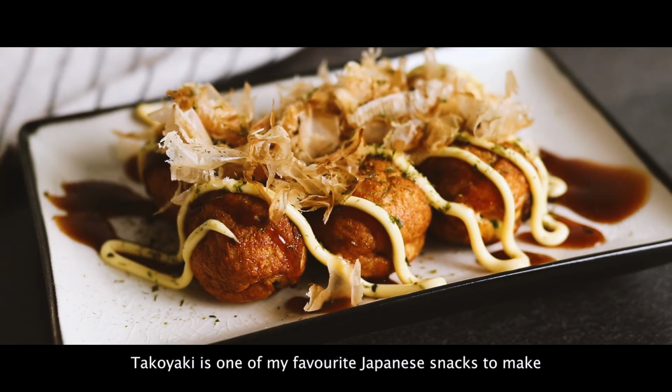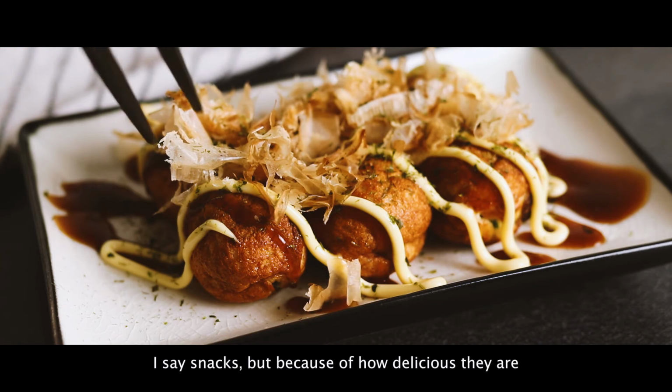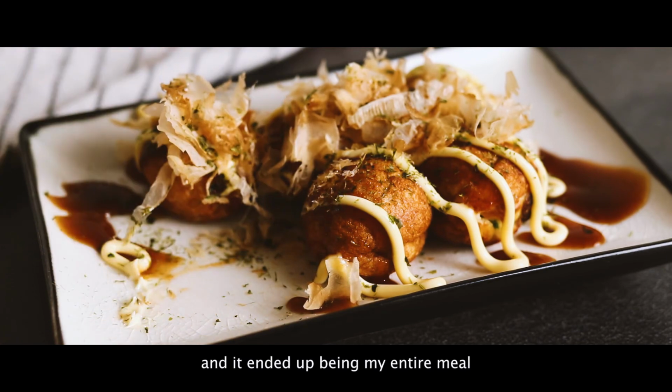Takoyaki is one of my favorite Japanese snacks to make. Well, I say snacks, but because of how delicious they are, very often I can't stop eating and it just ended up being my entire meal.